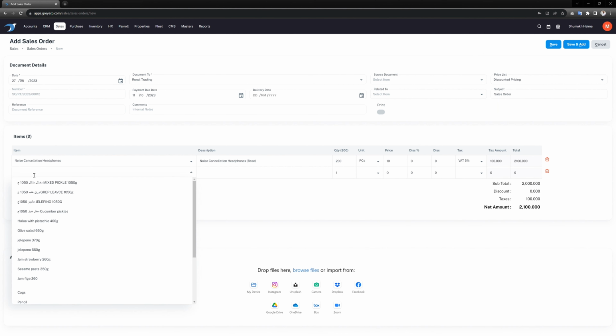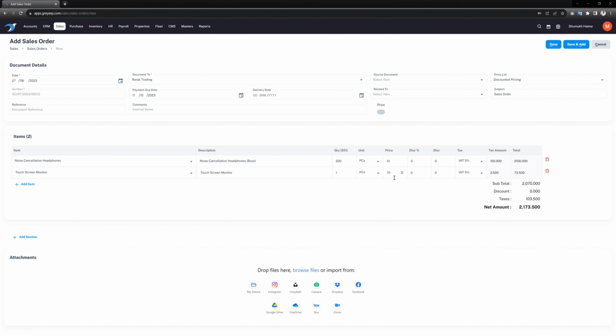Let's say we'll also sell this monitor. Again, there is a 70, because I'm getting 70. The actual price is 80. I did not add any condition there, so zero is the minimum and maximum quantity is 0. So I'll get this 70. I want to add this 50. So I want 50 pieces of this and 200 pieces of my noise cancellation headphones.